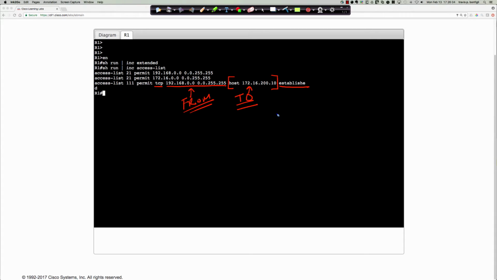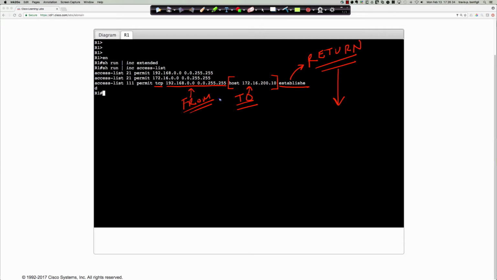I had commented in the actual activity, which is already posted, that it means if we've already got an established connection, the return traffic is going to be allowed. So as this ACL stands right now, because this established keyword is in here, we're talking about return traffic. And what do I mean by return traffic?